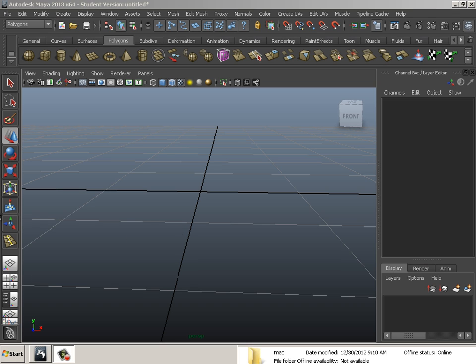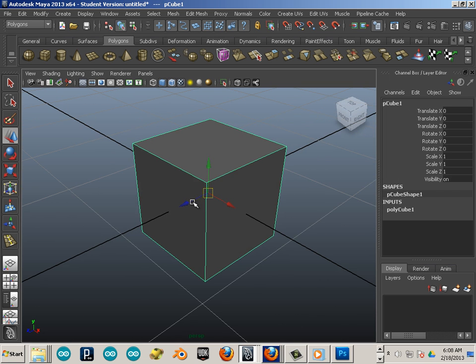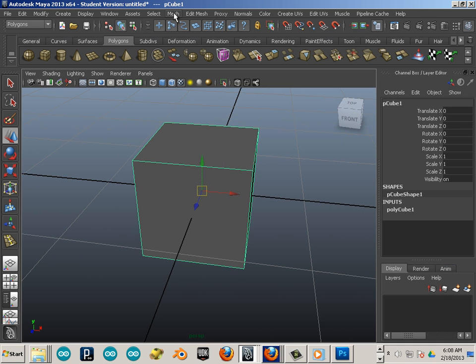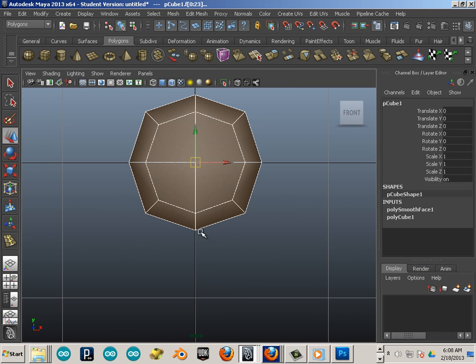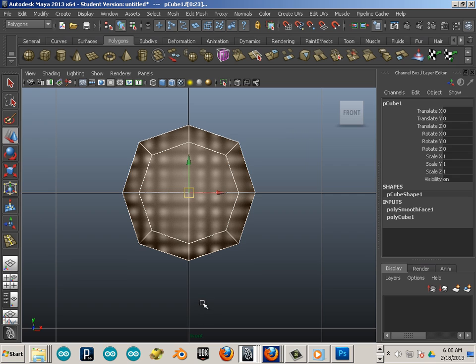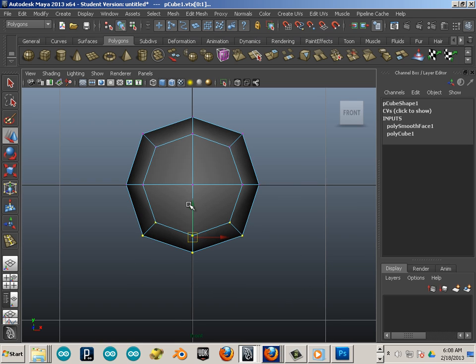So we're going to look at this basically starting out with a cube. Okay, this cube is facing Z forward here, my blue arrow, and all I'm going to do is mesh smooth it. Then I'm going to jump into my front view. You can do that by hitting spacebar and choosing. I get a hotkey for it, but that goes a little bit outside the scope of this class.